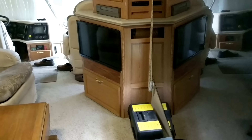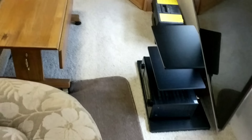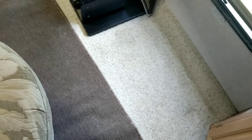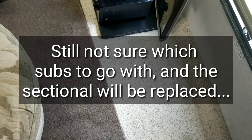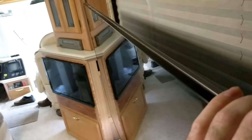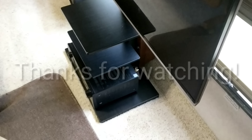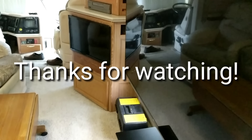I'm just about ready to take this thing out. I've got the slide in here, as you can see. I wanted to show you the completed setup with the stand. I think I might actually move this whole thing down that way to make more room, because with the subs coming out, that's going to make it kind of hard to walk by. Anyway, that's the completed thing there. As you can see, it's a lot more stable — it's still going to move a little, but it's in there now. I'm going to take this out tomorrow and see how it drives and make sure it's holding right. Hopefully I don't have a crashed TV as a result.